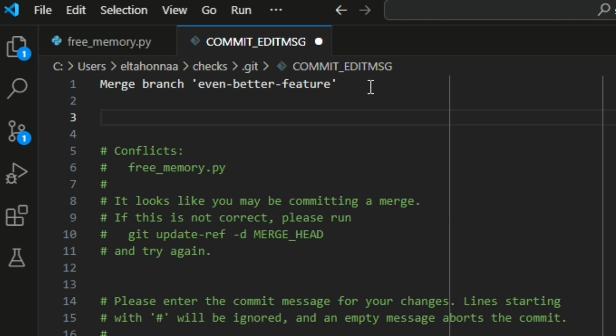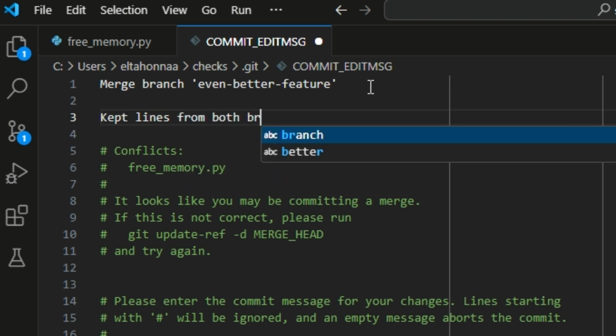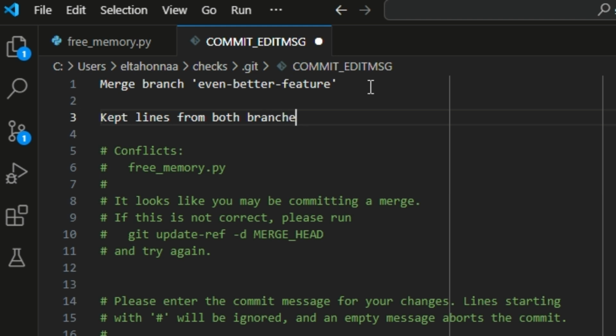For example, we can say that we're keeping the lines from both branches and then just save and exit as usual. The merge conflict is resolved.